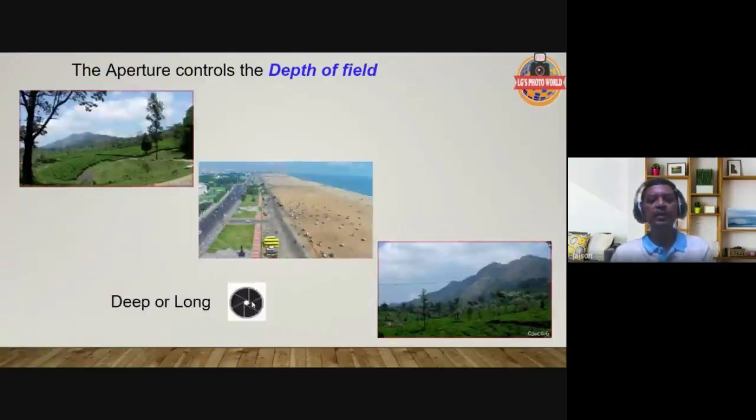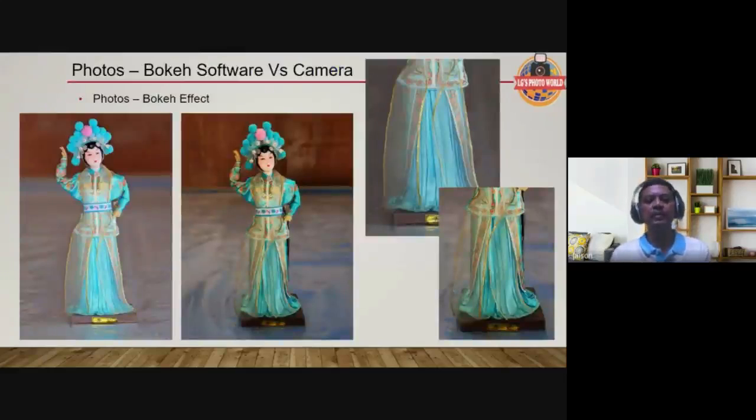Now, if the aperture opening is small, which is like f number of say 11, 16 or 22, what happens is the entire frame, whatever is there from just before the camera till the very end, so the entire foreground, background and middle ground, everything will be very clear and everything will be in focus. So this type of setting generally we use for landscape photography, where we want to have the entire picture in focus. And the shallow depth of field mostly we use in portrait photography.